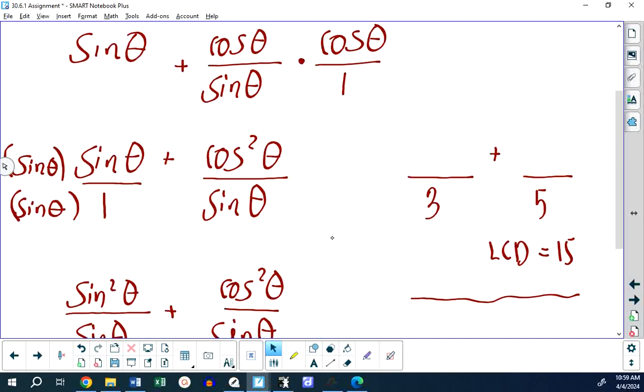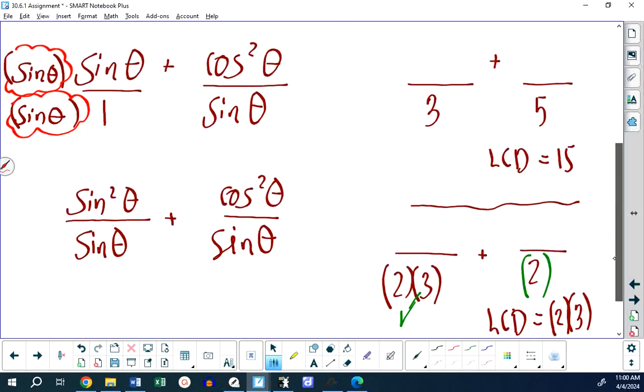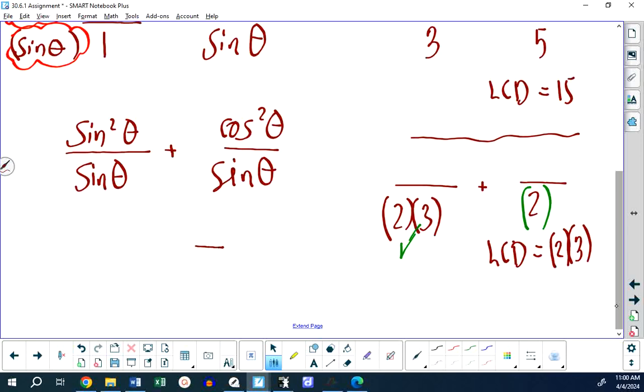But if you have a different color pen, I think it's a really good idea to use it to tell the marker that what I'm doing is multiplying top and bottom by something. Otherwise, it's just this mess of algebra sometimes. Just keep that in mind. Or maybe, if you don't want to do that, a suggestion might be to somehow indicate that it's something different that you've added on afterwards. Anyway, now we can put these fractions together and get an entire fraction with the denominator of sine of theta.